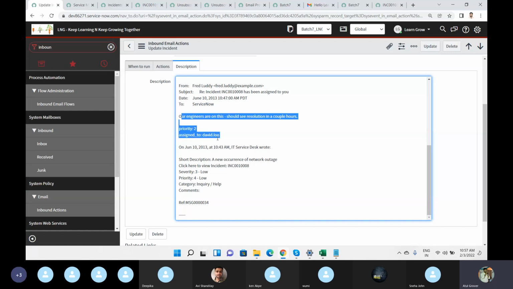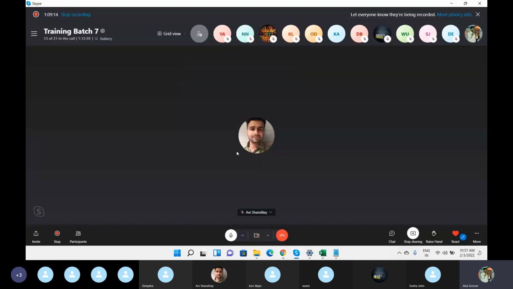These things work when we have a specific email. I'll give you an example, Atul, maybe you're confused about what the use case for these things is. I know that if I am doing patching, and if patching fails, I need to raise an incident. I have two ways. Either my user will go, or I'll go into ServiceNow, go to incident, click create new and fill the details, or I use a standard format where I just update the short description, priority, and assigned to, and send an email. These things make work easy.